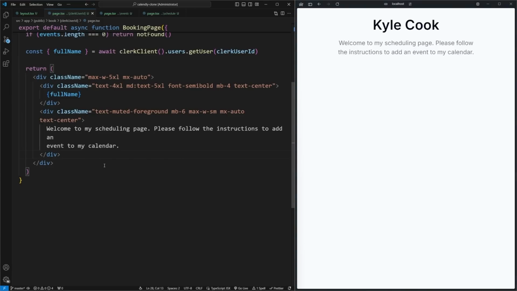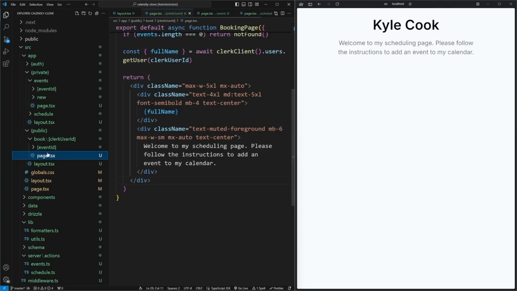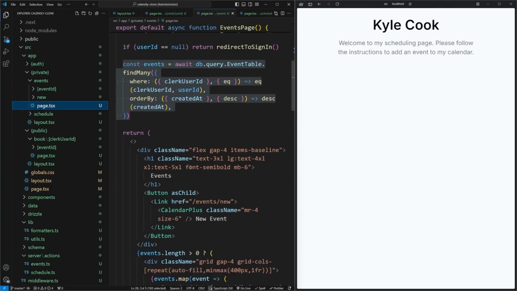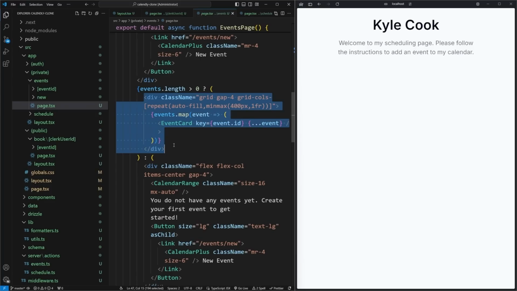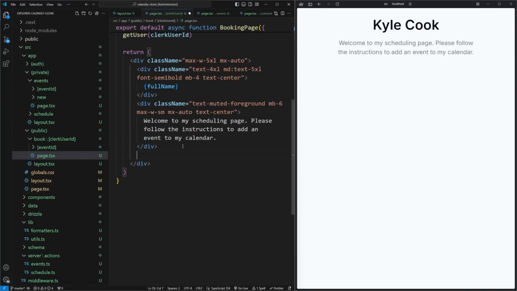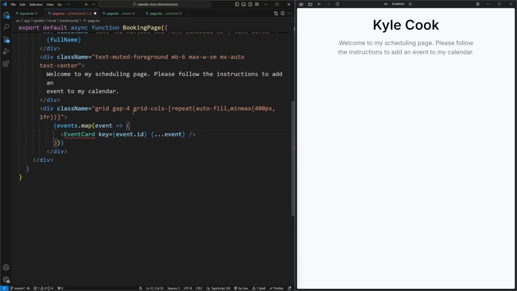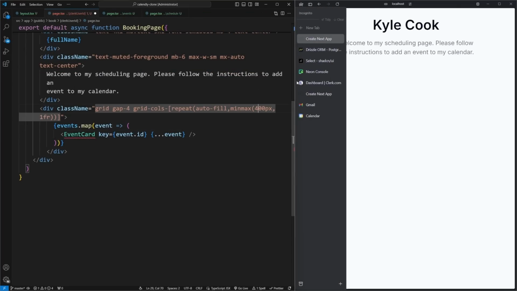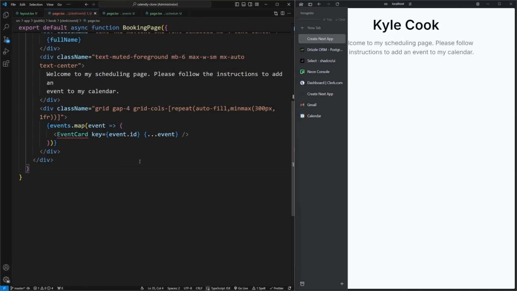Then finally, what we can do is render out all the different events for the user. And this is essentially going to use a very similar thing to what we used inside of our events page. So I'm going to go over to our event page and I'm going to copy what we did for rendering out all of our different events, but we're going to do a slightly modified version of it because we don't need all of the same data. So in here, I can paste down my grid just like that. And our grid is pretty much going to stay the same, but we're going to make them a little bit skinnier because we have less information that we want to display.